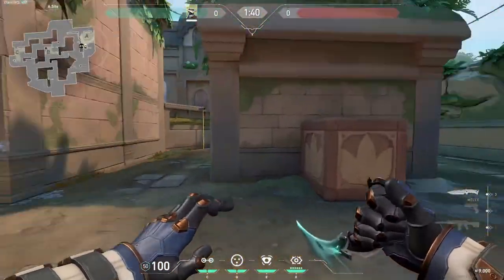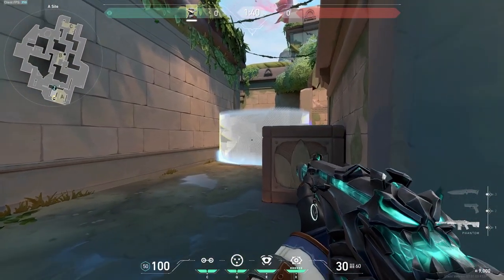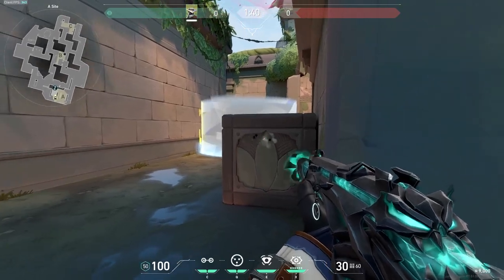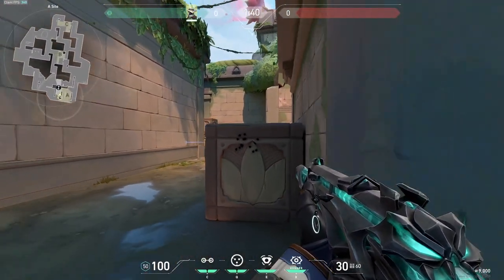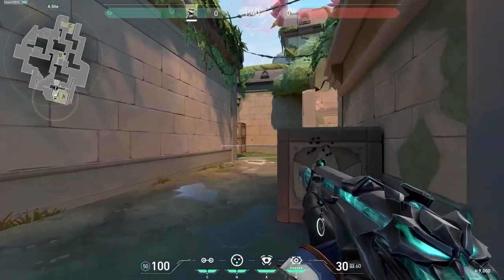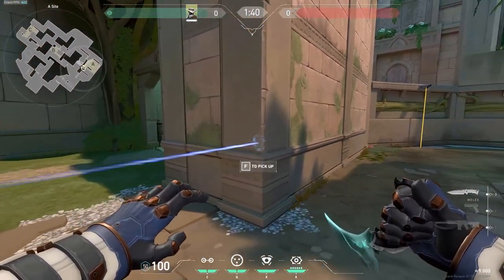With this tripwire, I like playing back site, and I have a cage like this. Sometimes you don't even need a cage, because once they get hit by the tripwire, you can wallbang through this box. But I like having a cage here, because it gives me more room to actually move out or move into them. Sometimes people don't expect Cyphers to push into their cages, so try that.